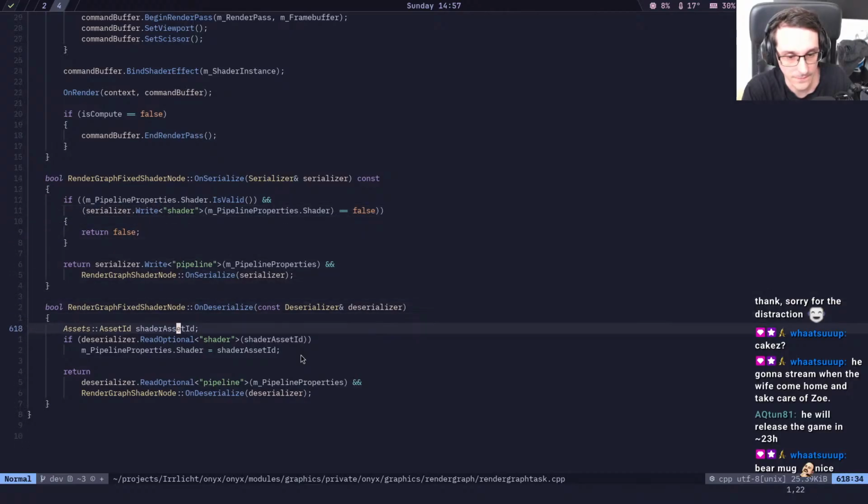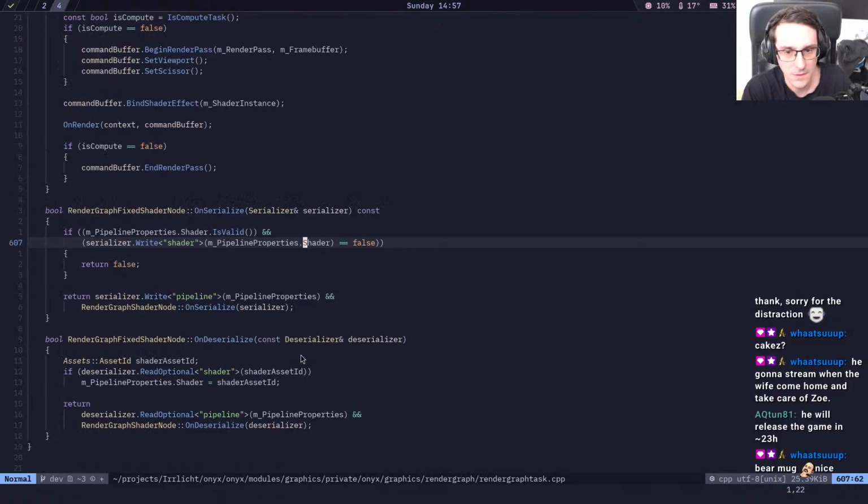Or is it? Shader asset ID. And here, this one. Oh, this is a shader asset ID.